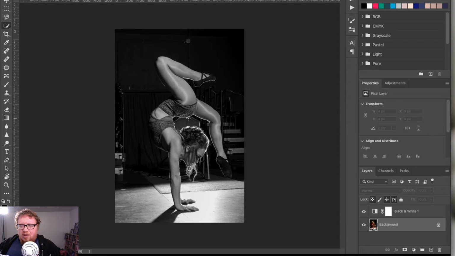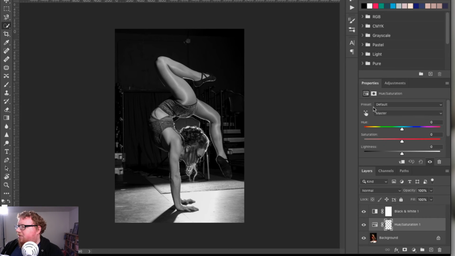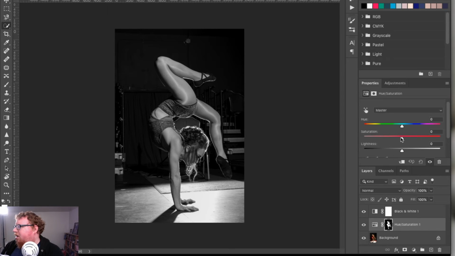But what we can do instead is do a quick selection, select subject, and I'll do this very quickly, but actually that did a pretty good mask. So what I want to do now, and this will be weird thinking about it this way, is a hue and saturation layer.